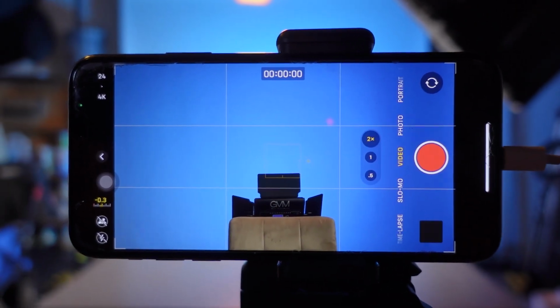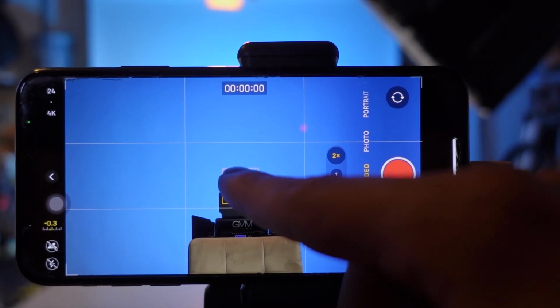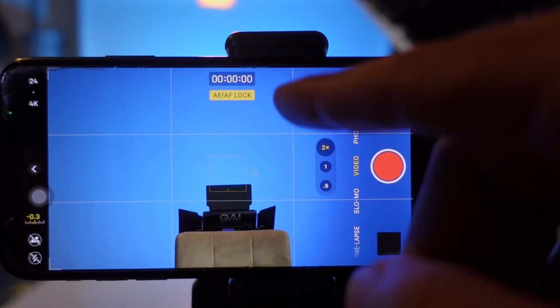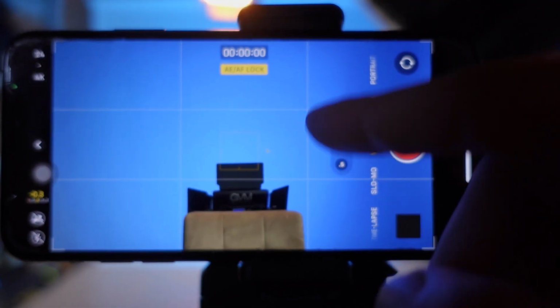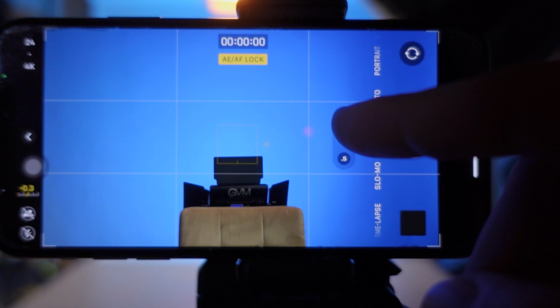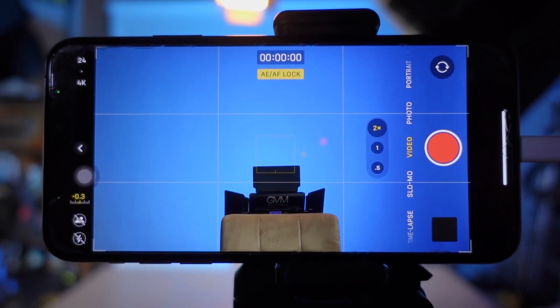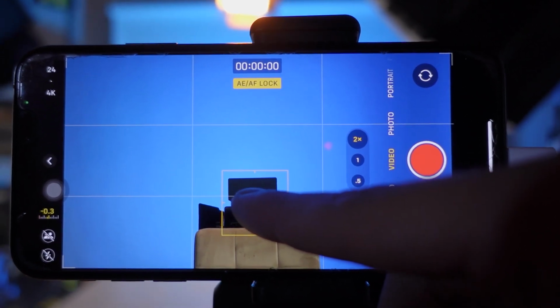Filming with an iPhone allows you to lock the focus. You could access this feature by pressing and holding down on the screen. Now the focus is going to be locked on the light panel behind me or the screen behind me. I think this is what happened when filming last time and why the camera didn't focus on my face. But while I have you here, I might as well share this feature more in depth. As I showed you, you could lock your focus on whatever you want to on the screen.